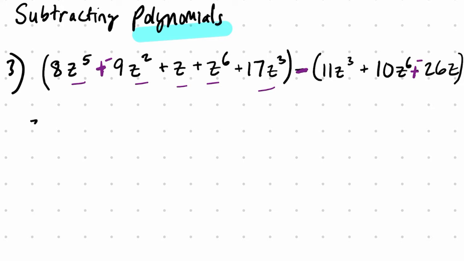In the first polynomial, I see it starts at z to the sixth, then we have 8z to the fifth, then I don't see a fourth. In the last video, I talked about writing 0z to the fourth. In this case, I'm not going to do that, because I have too many different places or powers. So I'm going to keep going, and you'll see how that works out.